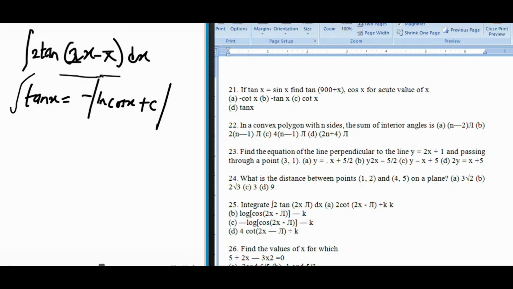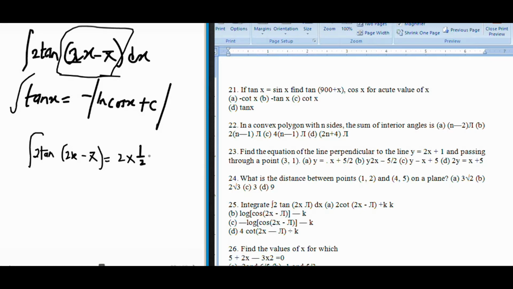Now, if you look at the bracket, you have 2x minus pi. If you differentiate 2x minus pi, you have 2, because pi is a constant. Now, in integrating the whole of this expression, don't forget that this 2 is a constant. And when you are multiplying a constant by an expression, you bring it outside. So the integral of 2 tan(2x minus pi) will be equal to, the 2 will come back naturally, then times the reciprocal of the differentiation of the bracket, which is 2. That will be 1 over 2.